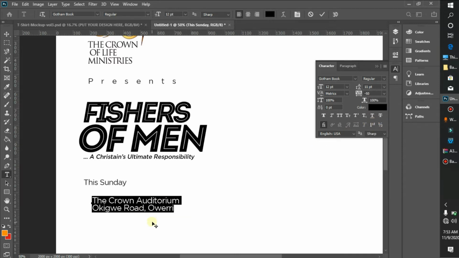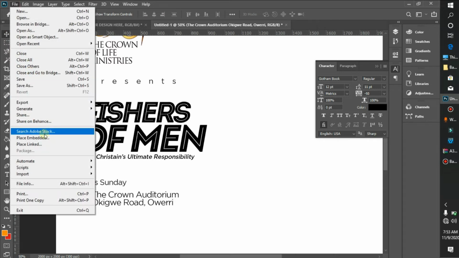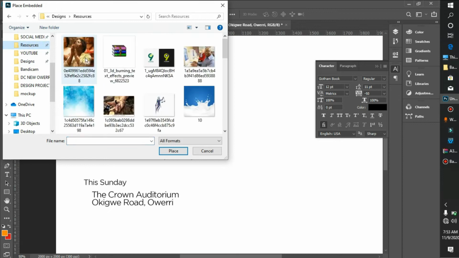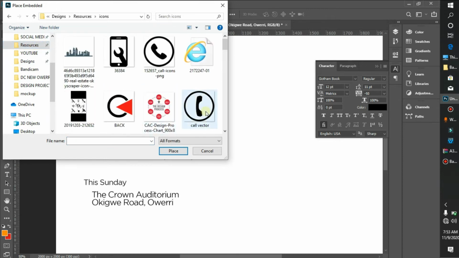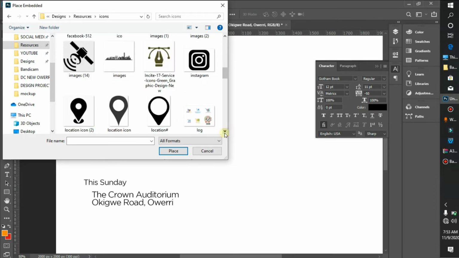That's to make it easier to read and less painful to the eyes. So I'm going to place my location icon. That's in my resources folder, my icons. I really love keeping everything organized.